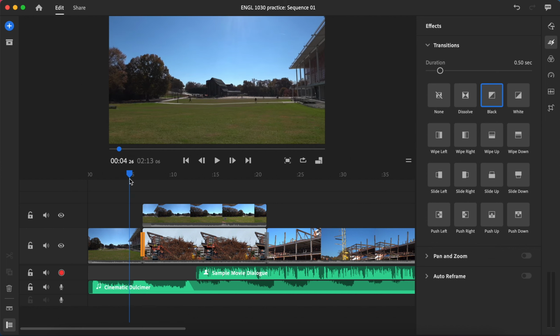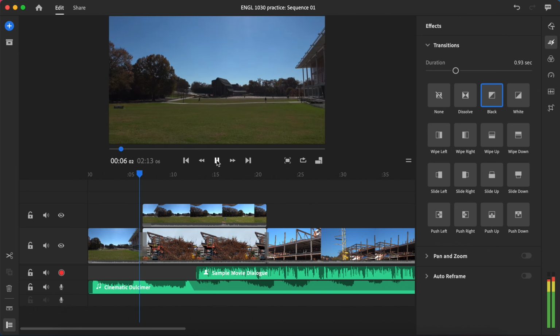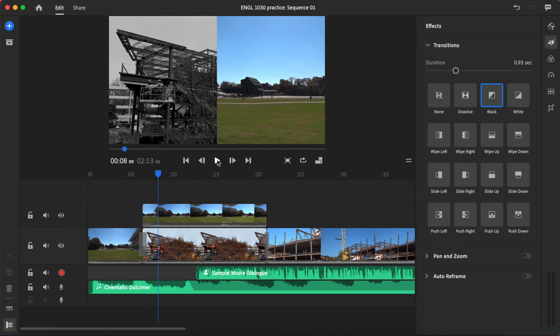All right, so let's go ahead and play that transition. I'm going to go ahead and elongate it a little bit. I don't like my transitions to happen in the blink of an eye. I want them to be a little bit more gradual, a little bit more pleasant to behold. Let's go ahead and see what that looks like. All right, so it's not terrible, but it's a little bit clunky because obviously we've got the transition here, but then the clip of the wide open space, it just kind of appears.